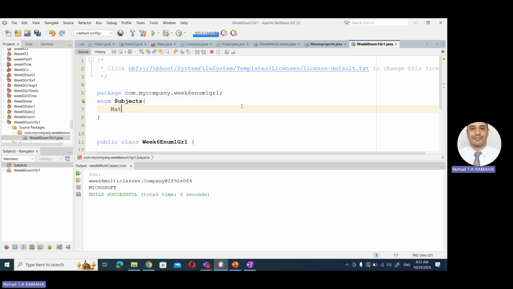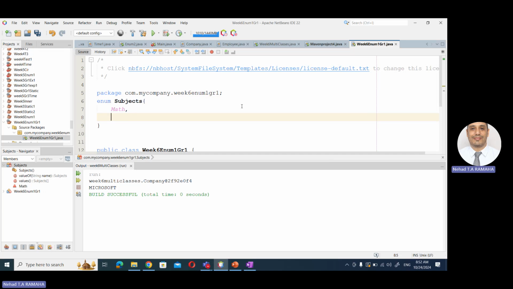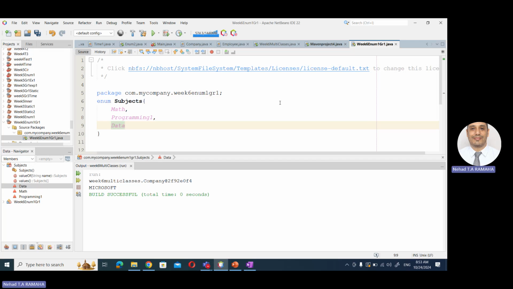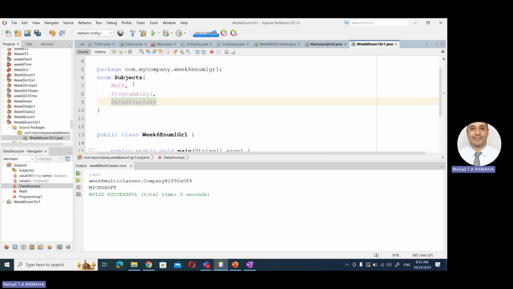So we have math, we have, for example, programming one, and we have, sorry, where is it? Here, yes. We have, for example, data structure. Okay. 3 courses, enough.